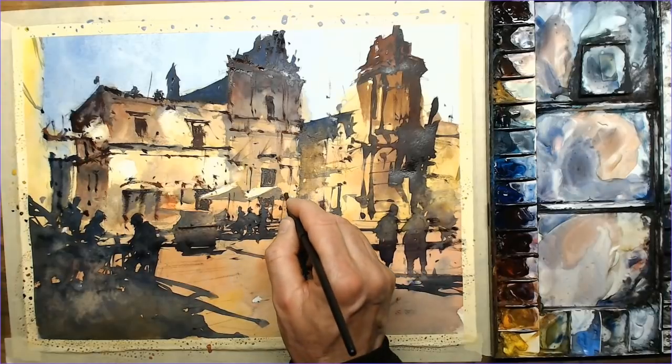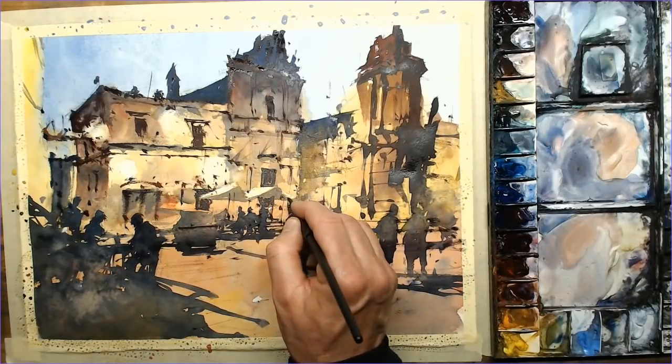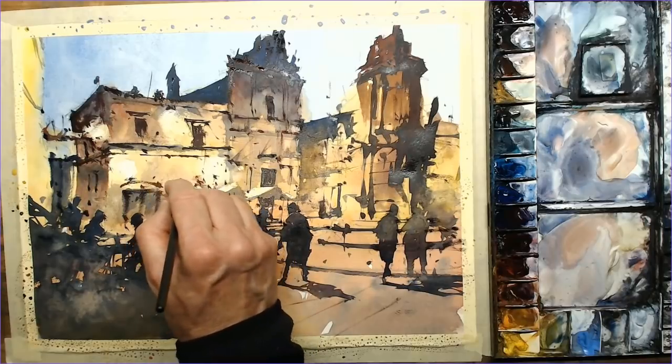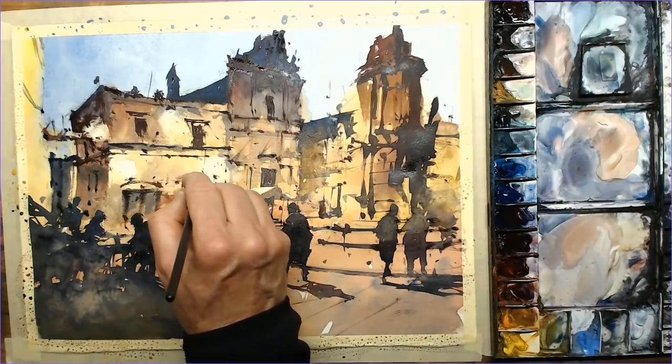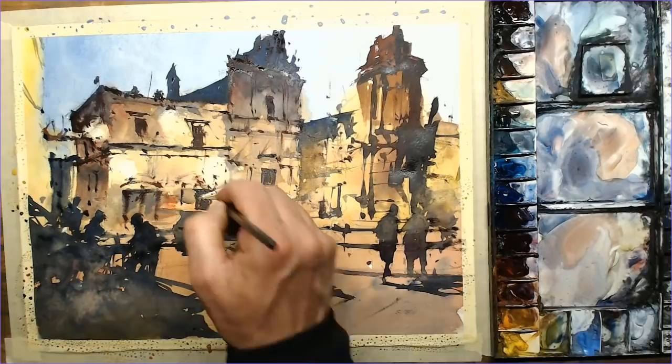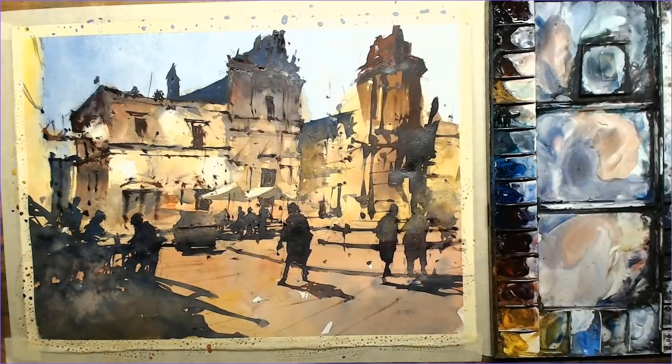Couple of angular shadows maybe coming from the lights above the pizzeria. I know some people might be tempted to put in some signs above the pizzeria. I thought about that, but I think the signs in the photo, they're quite small, and it would just be too much detail for this, so I haven't bothered to put that in.